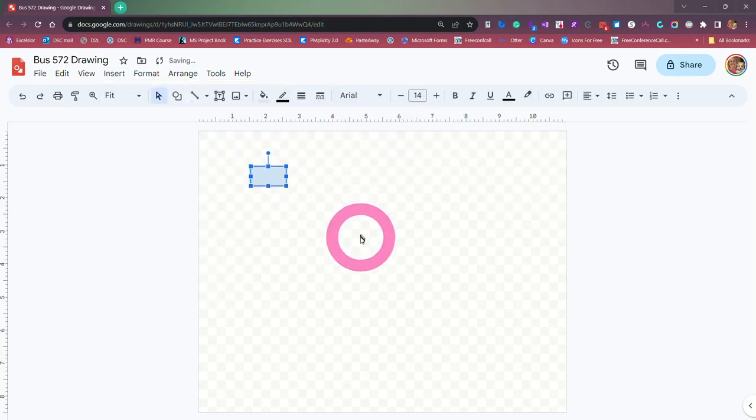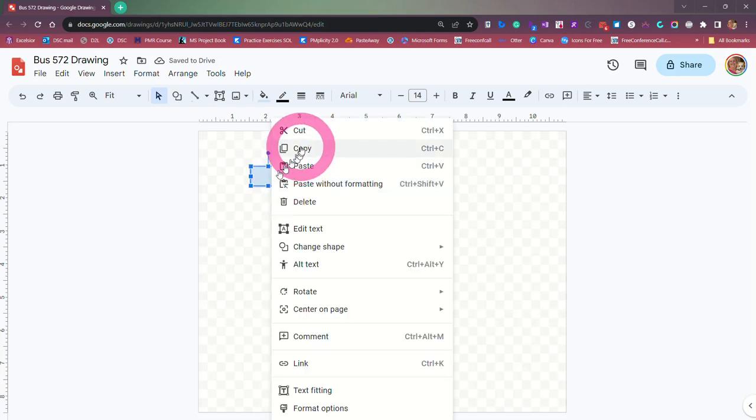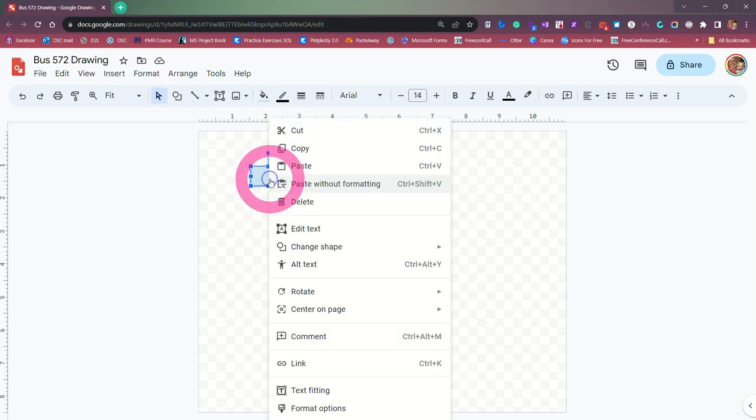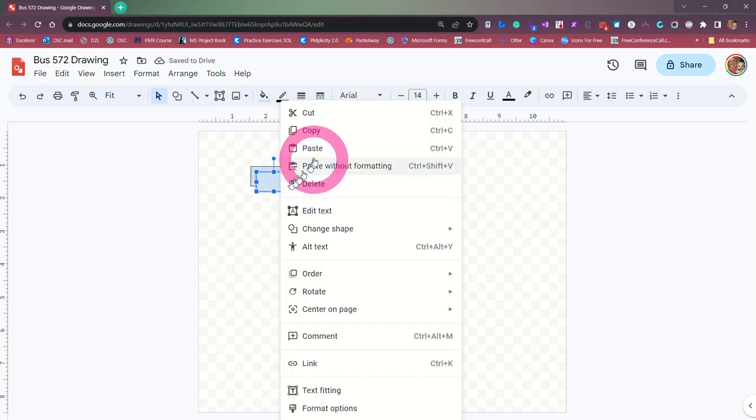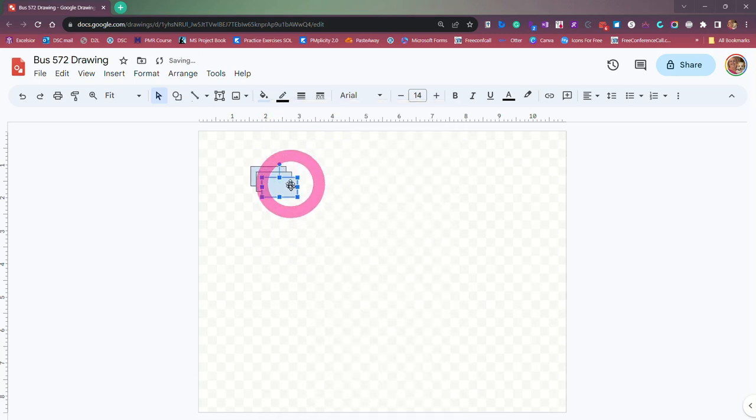I drew one little square, and then I figured out how many tasks I had, and all I did was copy and paste and copy and paste and so forth and so on. You guys can see how that's working. Then you get the little arrow, the little crosshairs, and you can drag these into different places.